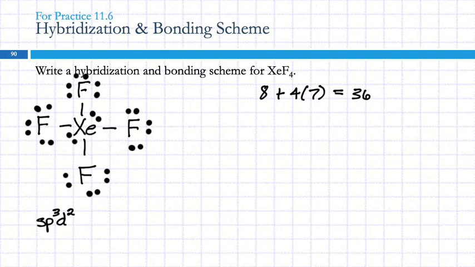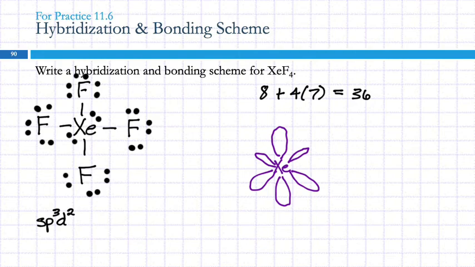Okay. Drawing these things is challenging. So I'm going to have 6 hybrid orbitals. They're going to be like 6 balloons. So we've got one up here and one down there and one going back and one coming out and one going back and one coming out. And each of these has an electron. Well, you know what? Let's wait a minute on that. So we've got our hybridization. Let's look at 2, 3, 4, 5, 6.